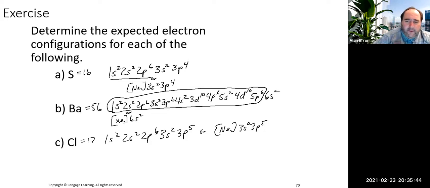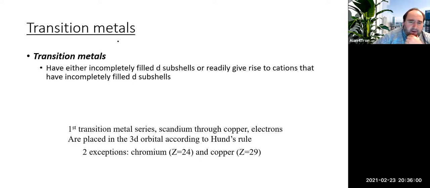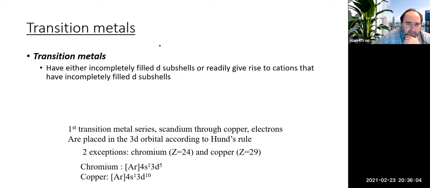Okay, so we sort of touched upon it at the end of lecture, but let's talk a little bit more about the transition metals and what happens with electron configuration with those. And again, the transition metals on the periodic table, if we look at it, and we'll see it in just a bit as well, there's group 1, group 2. So this is our transition metals here.